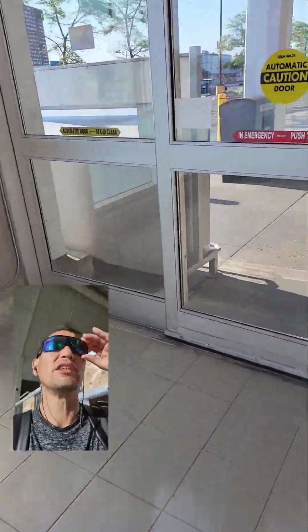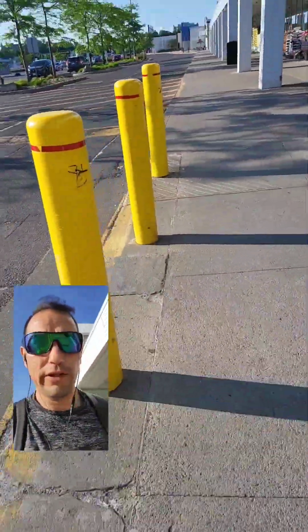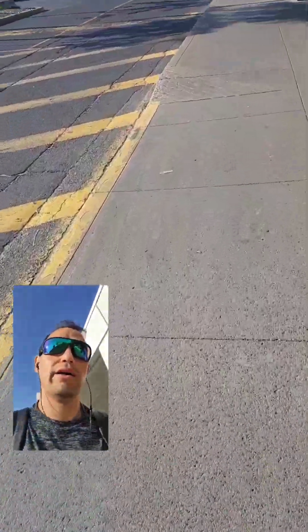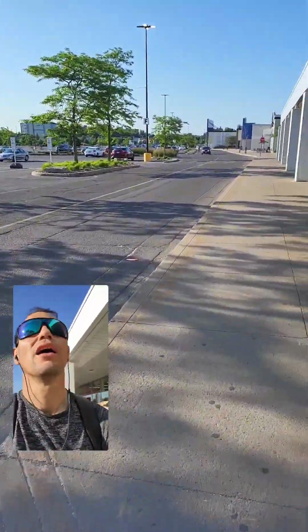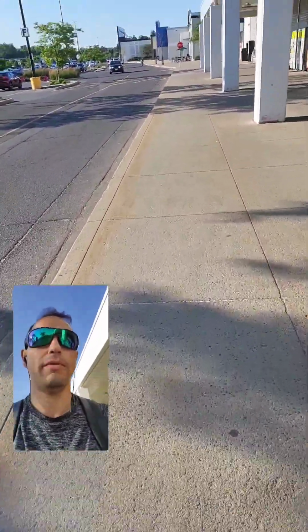Right, so now heading back to South Keys Station, where hopefully we can catch the bus that should be just arriving within a couple of minutes of us getting there. Hopefully. If not, then we're going to be stuck there for around 2 minutes. Anyhow, again, same parking lot, just different point of view, different direction. You don't need to see that. Catch up with you guys later whenever we get on the bus.